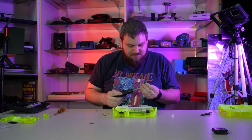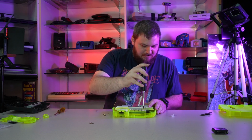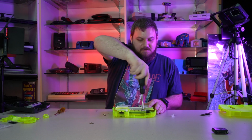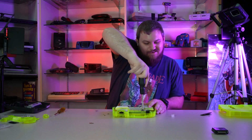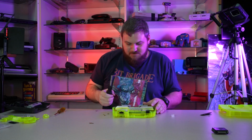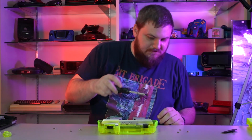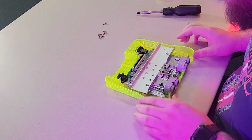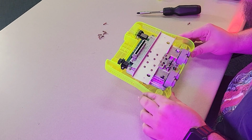Yeah, I have a tendency, and I'm trying to break this habit too, because I want to make sure everything's stupidly super secure. So I often over-tighten it. I tighten it down too hard. I'm trying to get better, and I'm a Sasquatch, so my natural level of strength without me even trying, I'm sitting there just casually doing it, and then oh wait, oops, it's stripped out. What's really cool about this see-through one is you can see the screw going in as you're doing it. All right, so yeah, we have everything back in on this end.